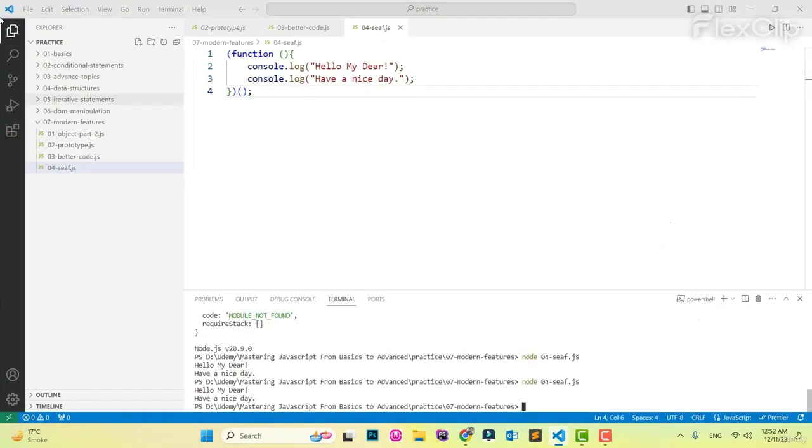So let's open a text editor and let's create a new file with the name of 05-template literals.js.